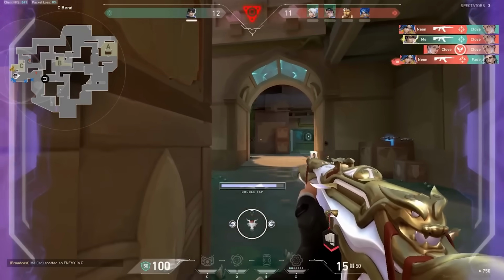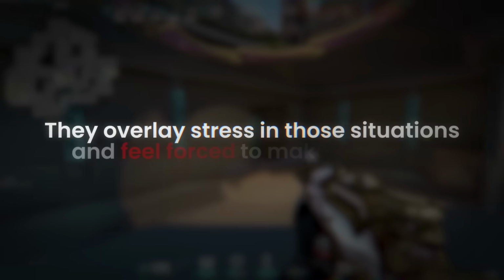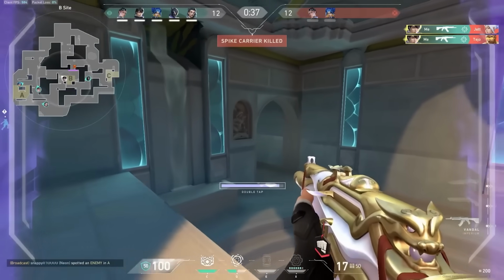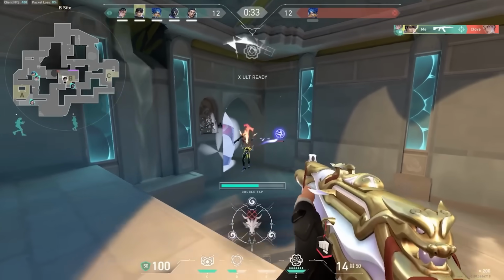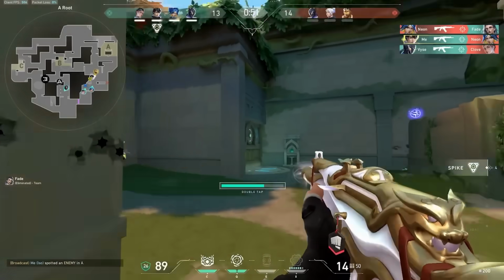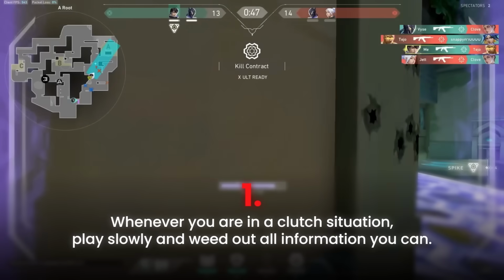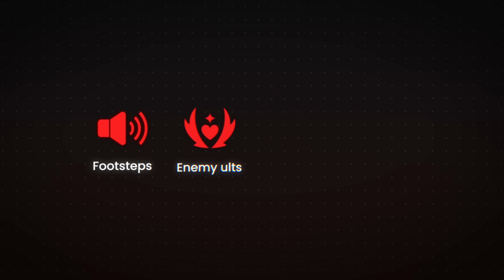However, a common problem that I see so many of my students come across is that they overly stress in those situations and feel forced to make a choice even if it's a bad one, which is why I want to introduce the method that I used and perfected, which is called the Common Clutch Protocol, or the CCP. Essentially, CCP consists of 2 things. Whenever you're in a clutch situation, play slowly and weed out all information you can. This means you should heavily focus on what footsteps you hear, what ults they have, what utility you have, and any free info you can gather.